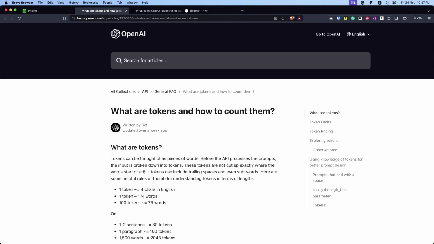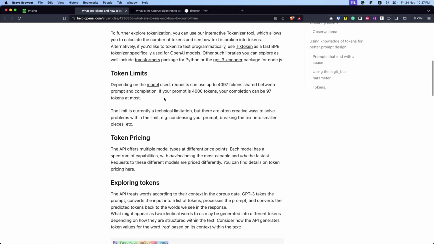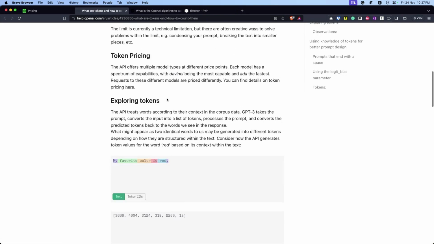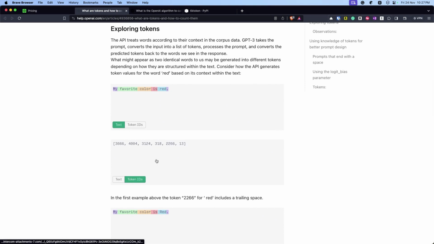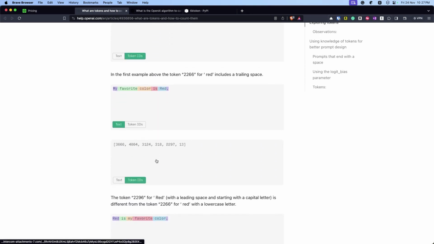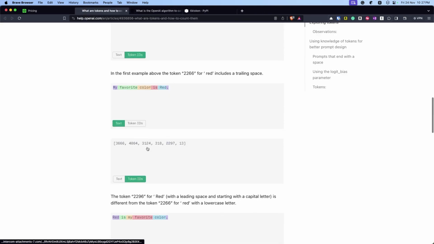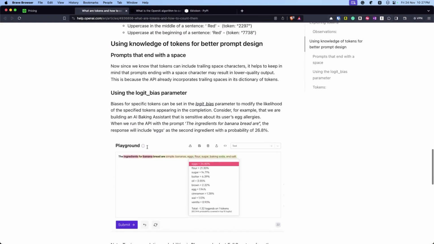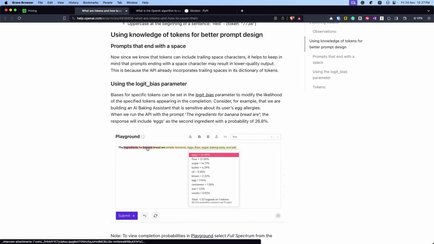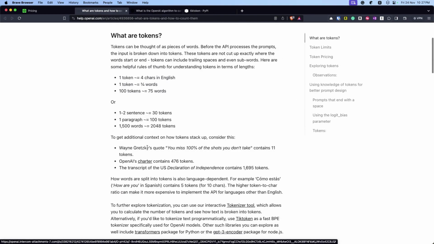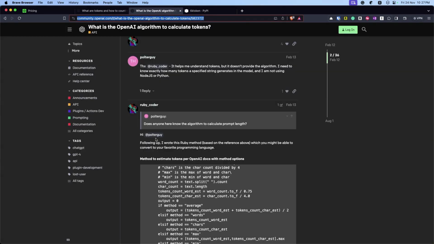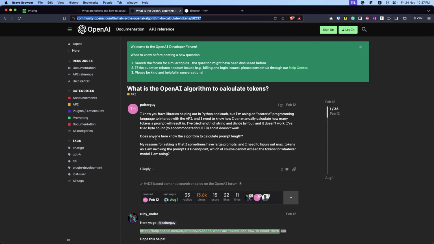So you have certain examples, and this is from help.openai.com. It was updated over a week ago, so pretty recent. So there are token limits set. There's token pricing different, which we have talked about, and then this website lets you put in some sample text and it will give you information about the tokens. You can use this playground to understand and explore your use case and see how it varies and stuff like that. Pretty useful if you ask me.